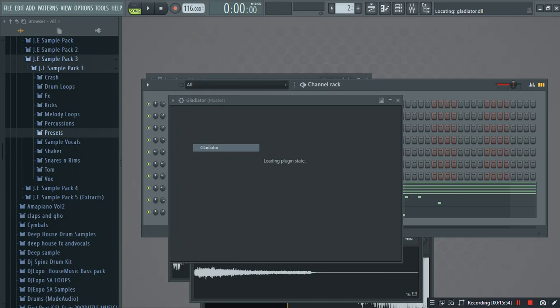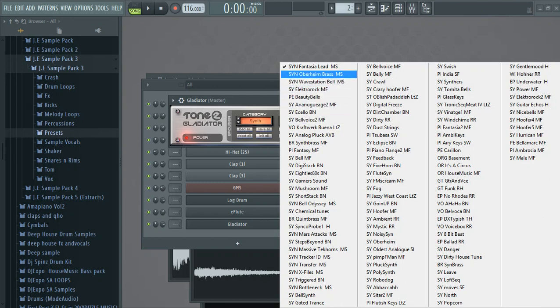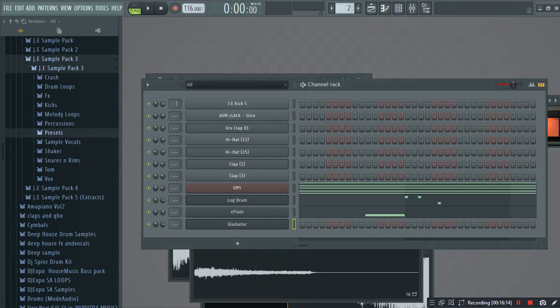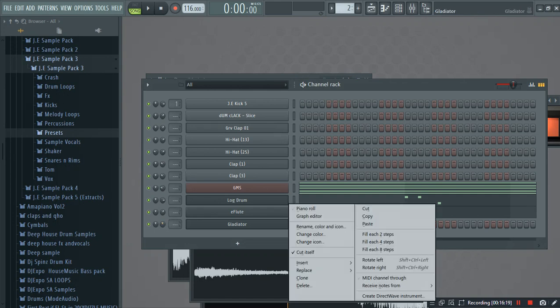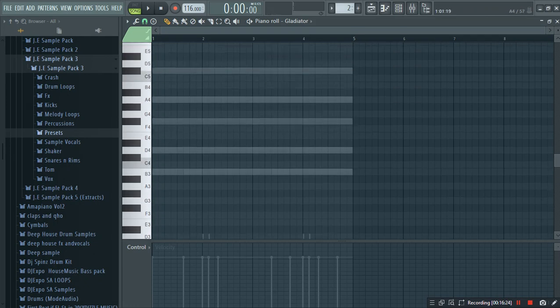Let me check for a simple synth, something to boost more rhythm, or to put more rhythm on my track. Let me start with this one. I like that synth a lot. If you check a lot of my tracks, I start there. Usually I start there. Always.